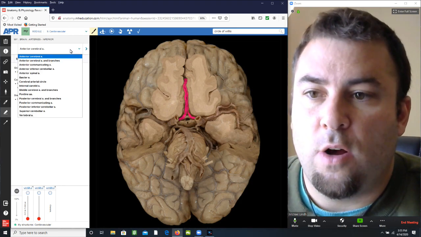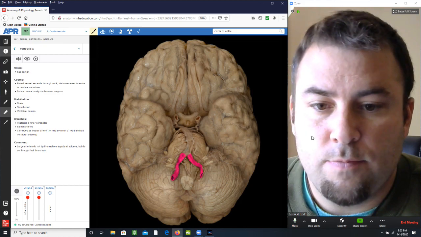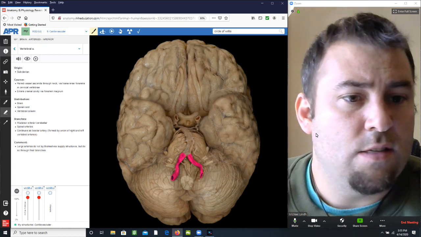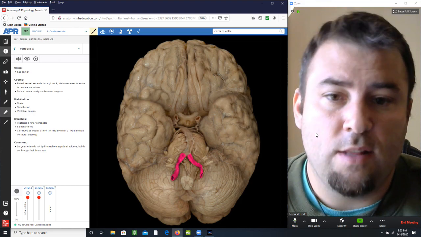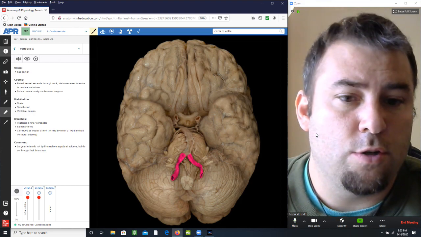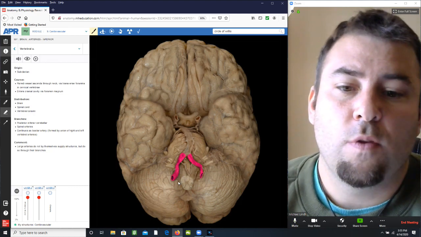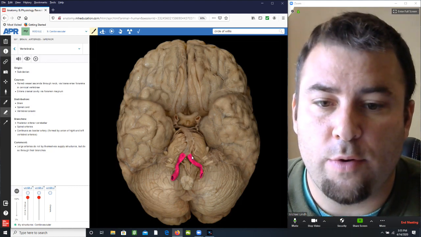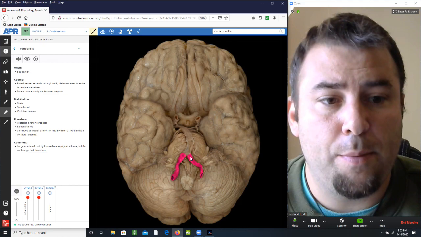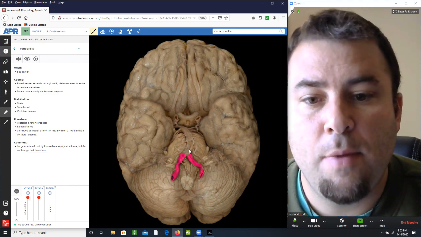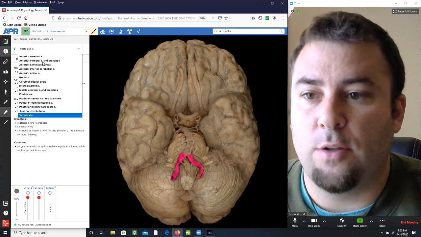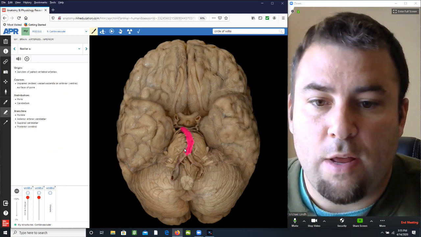So first of all, let's start with the vertebral arteries. The Circle of Willis is this circle of vessels, and it's arteries, it's not veins, that will be supplying blood to your cerebrum. So first of all, you have these vertebral arteries. They go through the transverse foramina of your cervical vertebrae, and they'll go eventually alongside your brainstem and converge into a basilar artery right here.